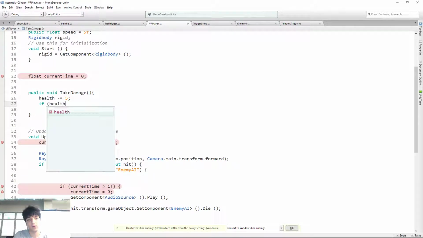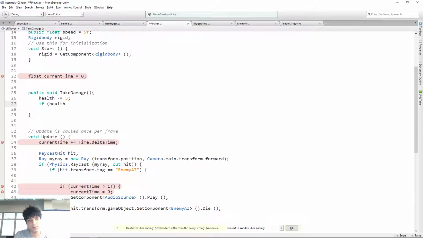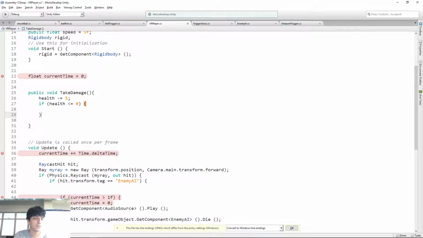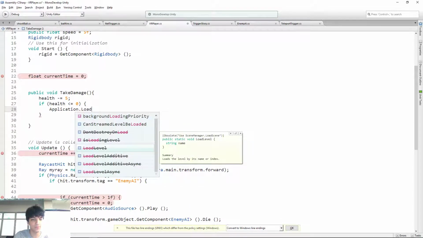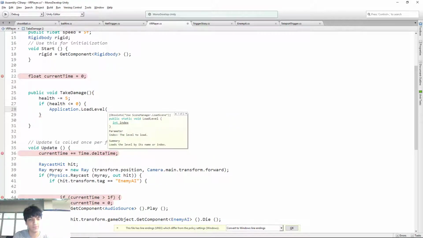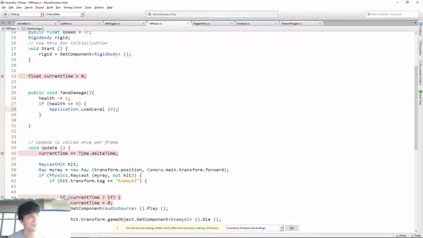If health is smaller than or equal to 0, Application.LoadLevel 0. Meaning that if our health reaches 0 or under it, it just restarts the app. Which is probably not the coolest way to end the game and restart, but you'll get the point.